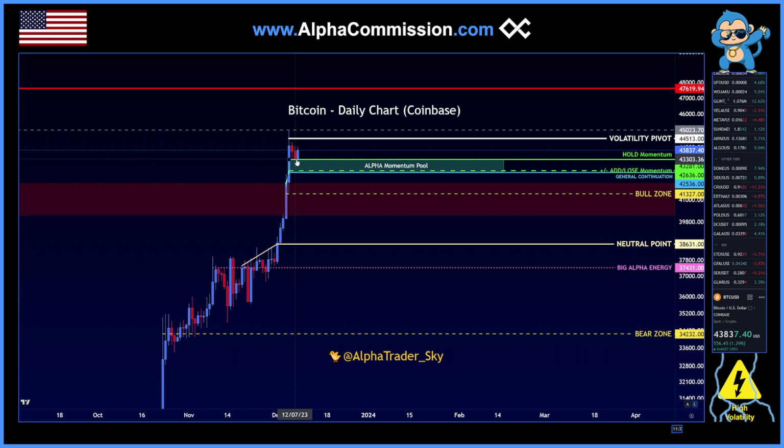In other words, you can front run a short from that level if you believe that this chart has topped out. If you believe that we have hit some key resistance, then it could be suggested that if we lose our hold momentum, well, imagine someone dangling off of a cliff and they lose their hold on the edge of that cliff, they may just go plummeting. And that's what the hold momentum level represents, that firm grip on our current price action.